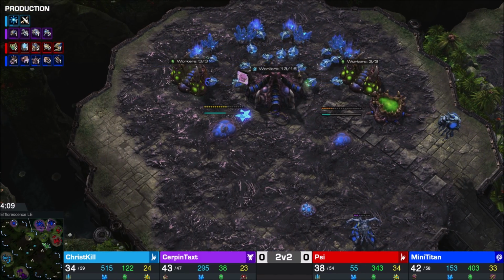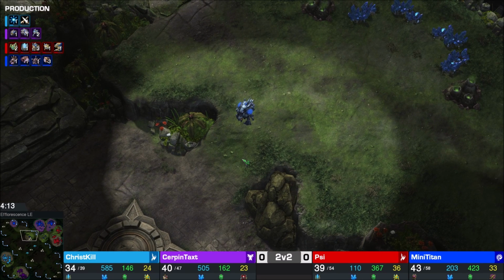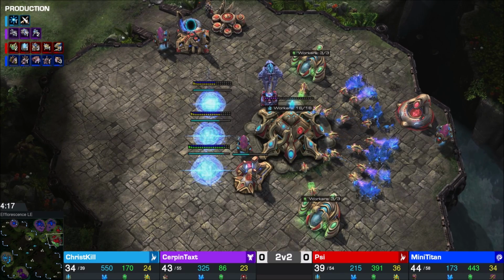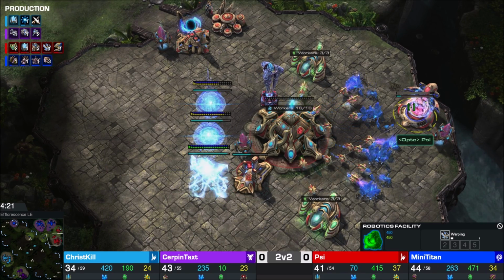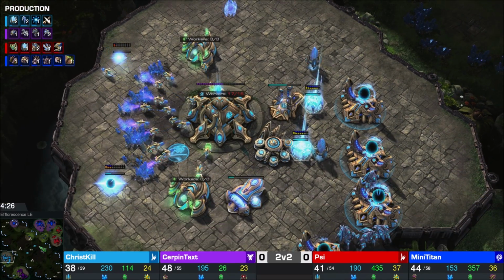Not that there are any Overlords in position to do anything like that for Mini Titan. This is the Overlord that is closest to the other side of the map right now. Which, kind of incredible if we're honest with ourselves, right? Additional gateways coming in. Warp Prism here from Psy. Loving that stuff.